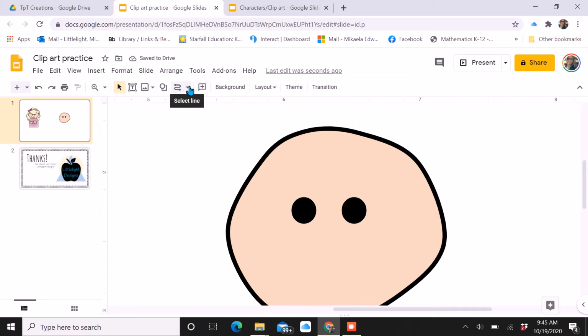And since we're zoomed in, we're going to go ahead and make some eyebrows. And with this, you can just do a line. We can make it happy. We can make it sad. A straight line for mad would work. Or again, you can use this cute little curved tool to make specifically what you want for eyebrows.